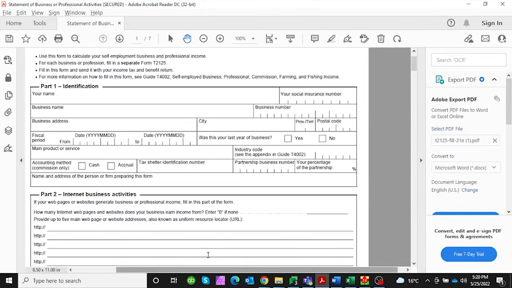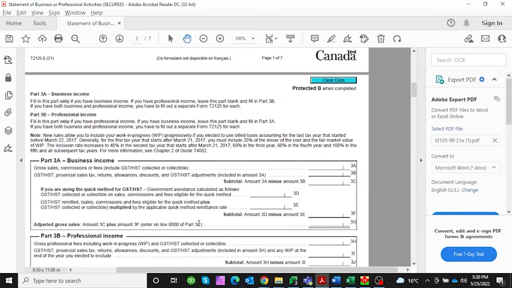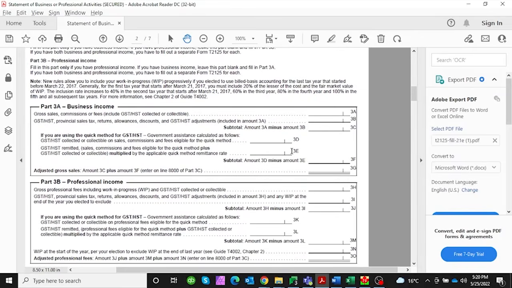One other thing is that all these fields you're going to find in the software as well. Whatever software you're using, all these fields will be present in that software. The presentation could be different, but you will be able to find these fields that you see on this form.